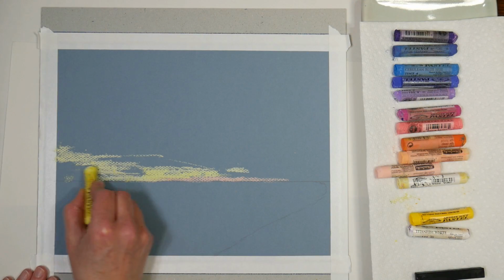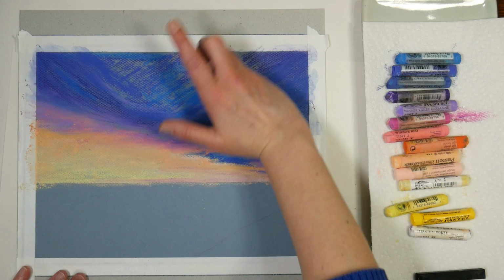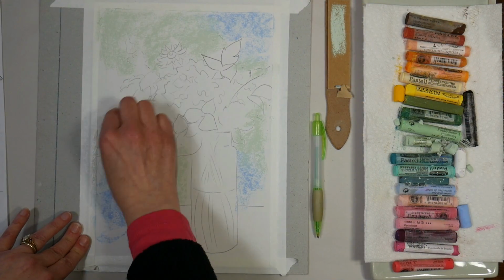You'll go right after me, you do what I do, and you'll be able to create these. We'll be putting the techniques we learned in the first part of the course to the test on real paintings, which I think is really important so that you'll know how to use these supplies when you go out on your own to create your own works of art.